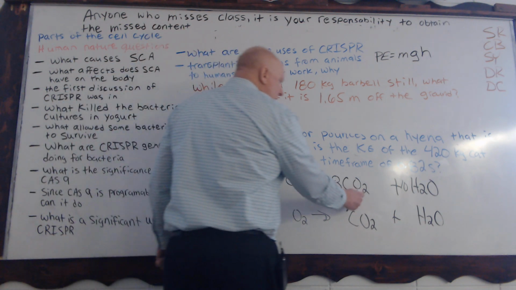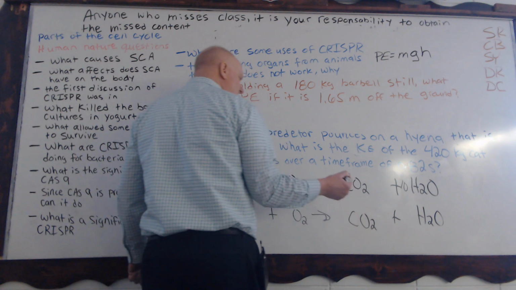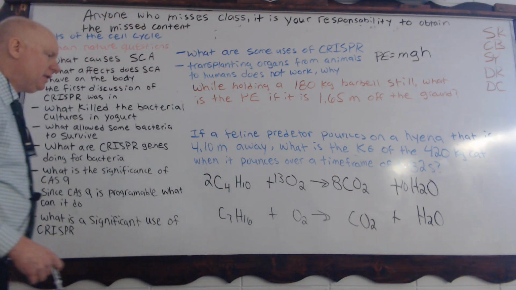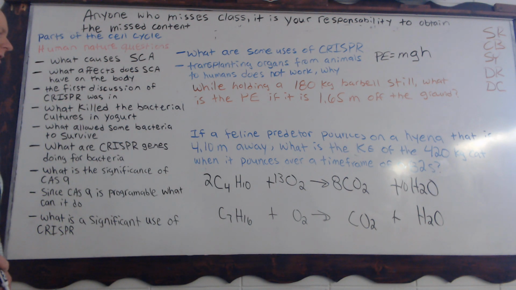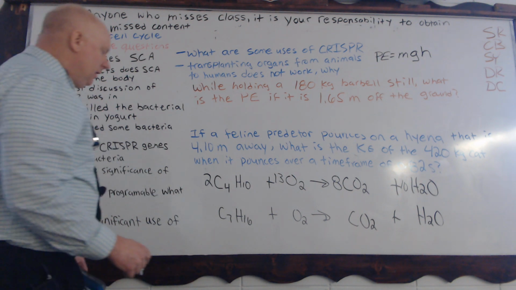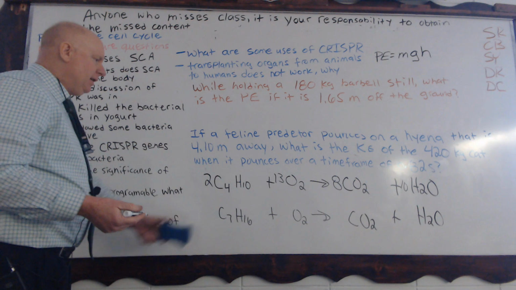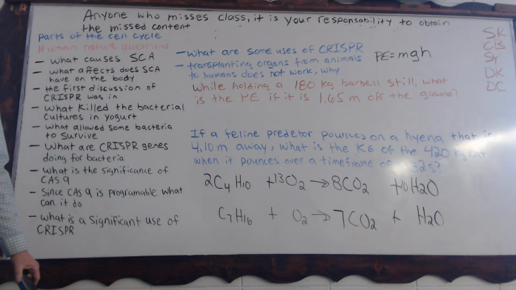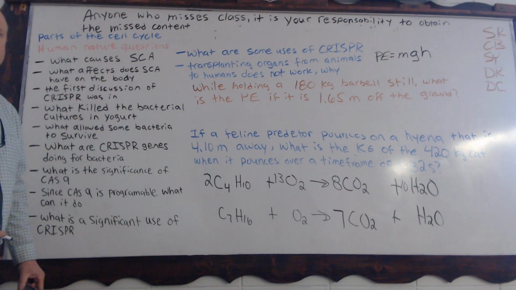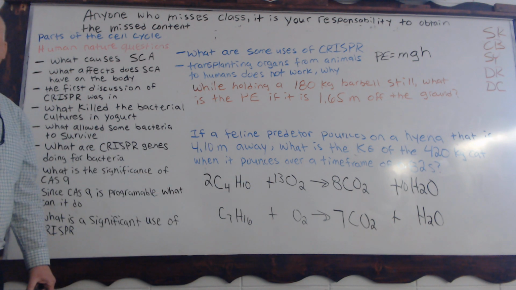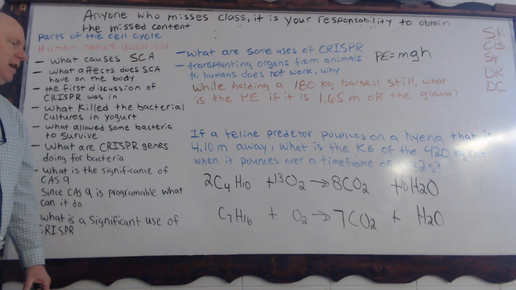So what is that? 16 and 10 is 26. You'd have to divide that by 2 and it gives you 13. So if we have an alkane where it's an odd number, we don't even have to do anything to this. We can just jump over to this side. We can put a 7 right there. An alkane means these carbon and hydrogen bonds are single bonds. The bottom one is an alkane as well.